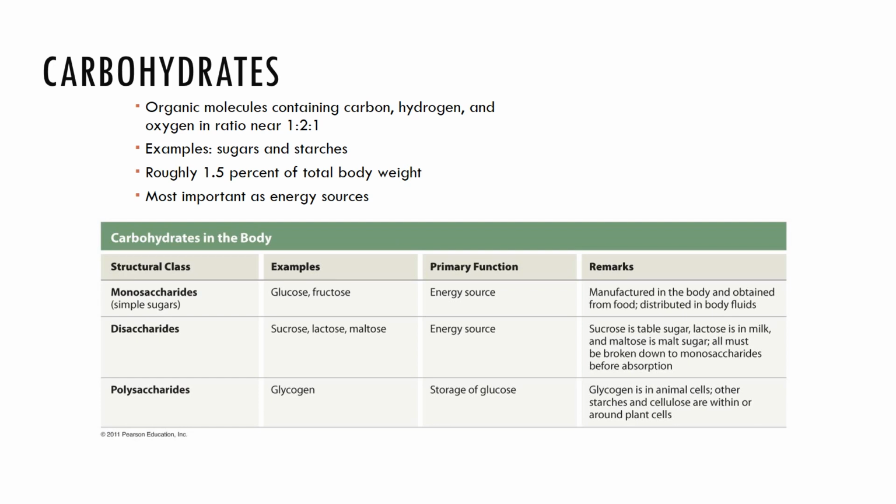Carbohydrates. Carbohydrates contain carbon, hydrogen, and oxygen. And they do that in a unique ratio: 1 carbon for 2 hydrogens to 1 oxygen. And there can be any number of repeating units of that combination. There are 3 classes: monosaccharides, disaccharides, and polysaccharides. And the function of carbohydrate is usually a major source of our cell's fuel in the form of glucose. They also can form structural molecules like the ribose sugar that's found in RNA. So let's look at some examples.